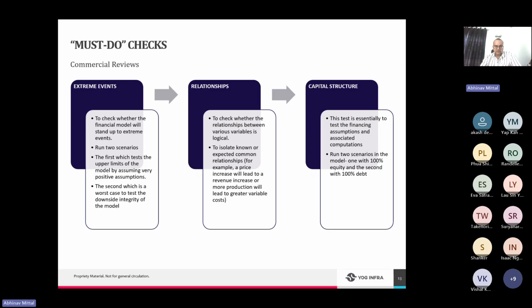How should the model behave? It's a very simple question. It should go negative, right? The IRR should go negative, or should go down, because there is no revenue. So these extreme events also need to be checked. When you do sensitivity analysis, you tweak these assumptions to ensure that the model is also behaving in the right way.